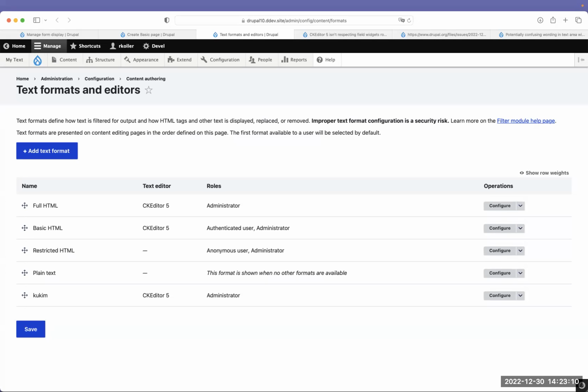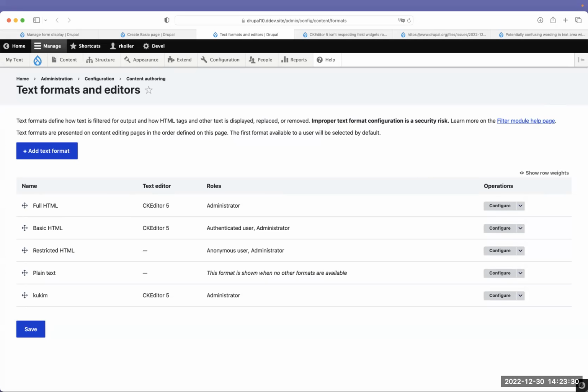You know, there's a module that lets you set a text format per field. And I believe that functionality will be in Drupal core in 10.1.